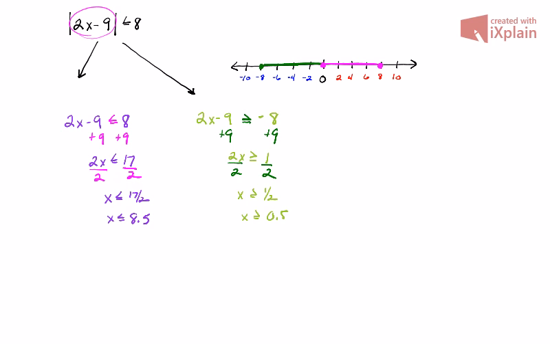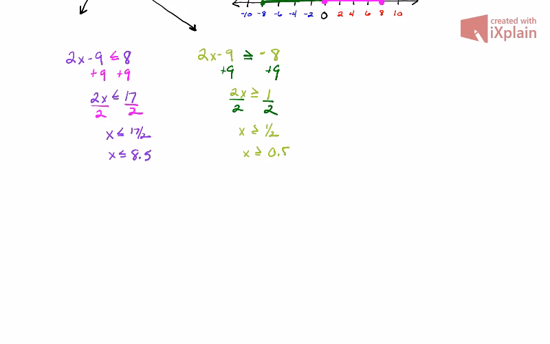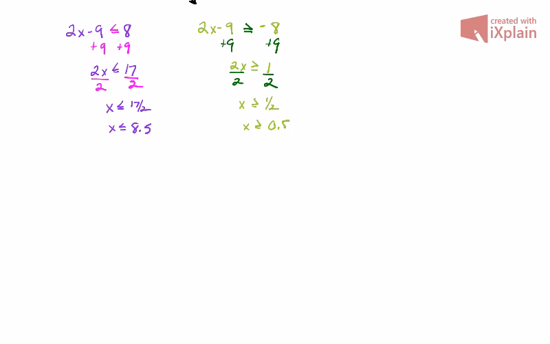Okay, these are our two answers, but we need to do a little bit more work. Remember how when you've worked with inequalities in the past, there were 3 different ways that you could present your information. You could present them either in inequality form, in interval notation, or you can use a number line. I'm going to use a number line to kind of connect all 3. All right, 0, 1, 2, 3, 4, 5, 6, 7, 8, 9.